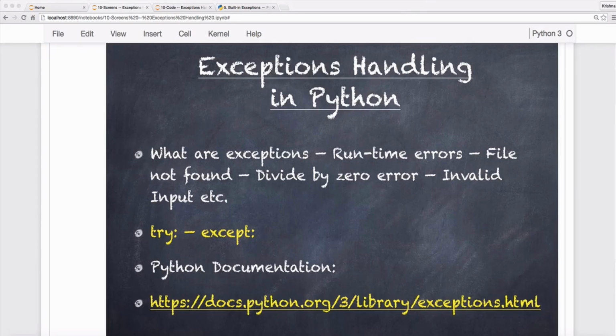They must be handled properly so that the scripts exit gracefully. Just like Java's try-catch mechanism, Python provides a try-except mechanism to handle runtime exceptions. Let us see with some code examples.